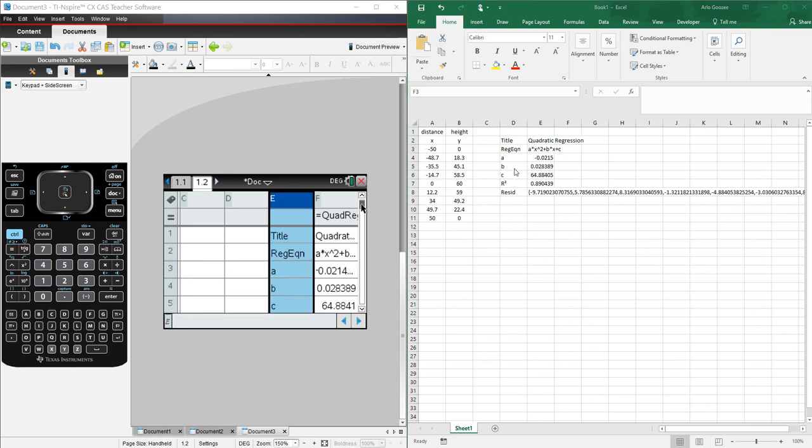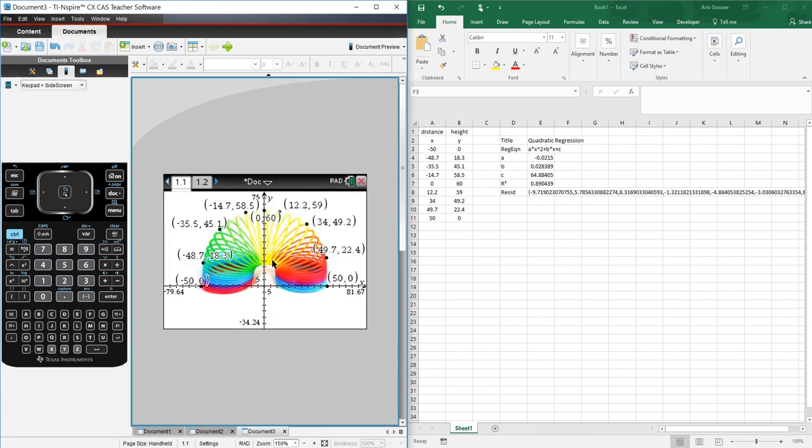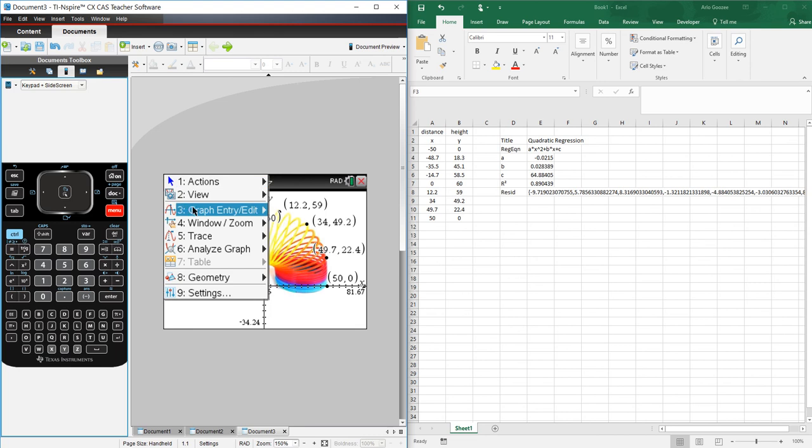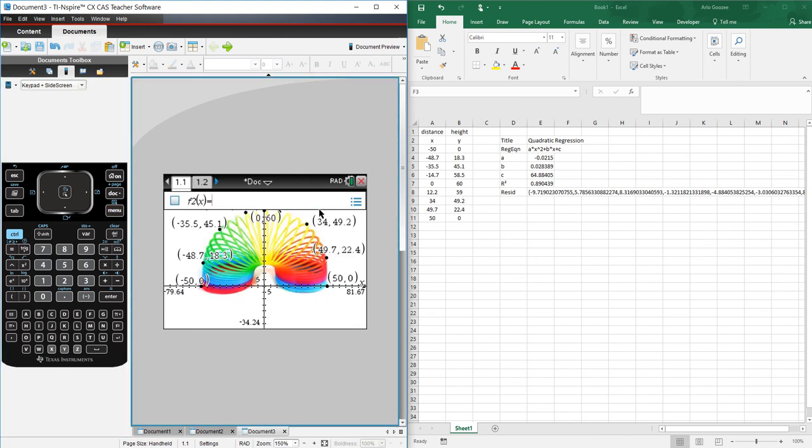Alright, so once we've got those values for a, b, and c for our regression, we just go back to our TI-Nspire software to our graph here. And then all we want to do is graph that. So we go graph, function, and we've already got y equals, and we've got negative 0.0215 x squared plus 0.028389 x plus 64.88405.